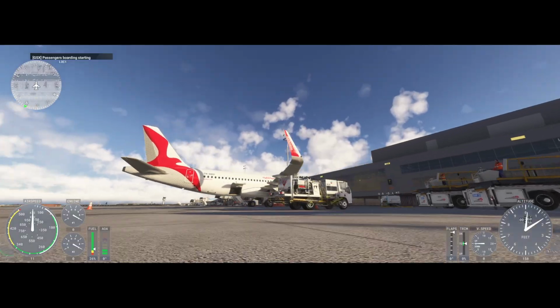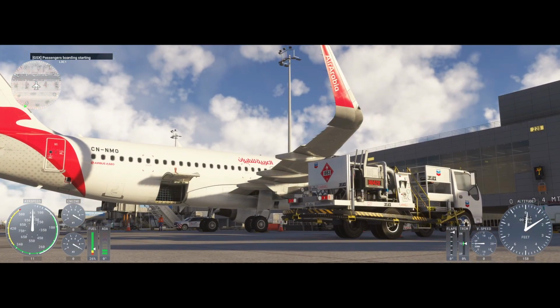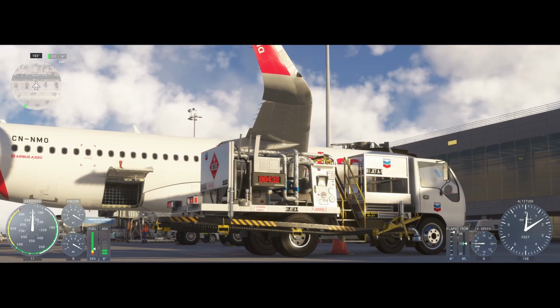So the fuel truck is here, but I don't see them refueling. Something is happening there.